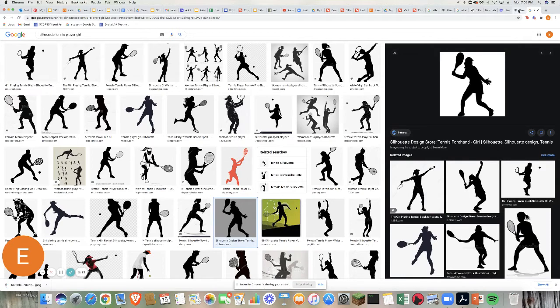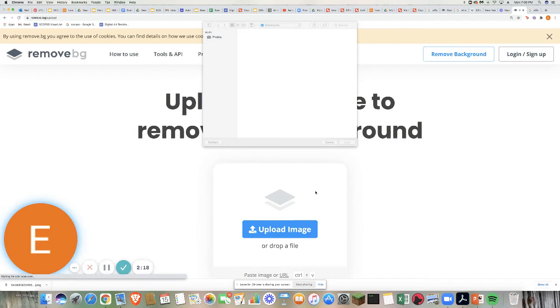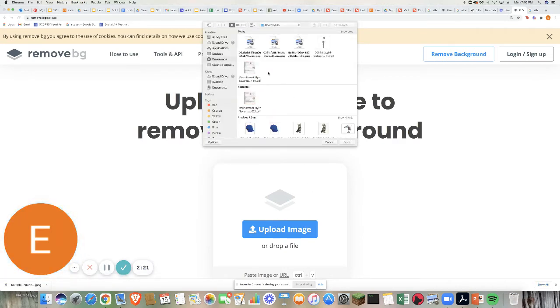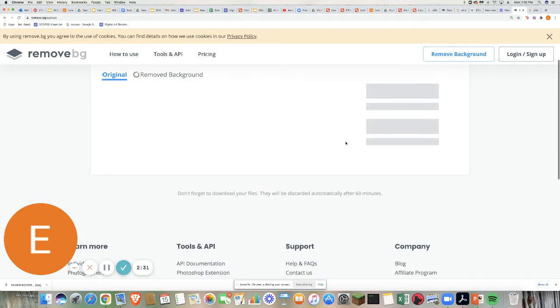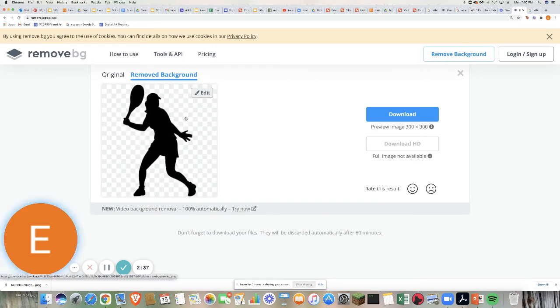Okay. I'm going to go to my Remove Background website, and I can upload my image simply by clicking Upload, and I can find it in my downloads. There's my basketball. Okay, there's my tennis. I'm going to open this, and it very quickly will remove the background, and it's got that checkered pattern behind it. That means it's transparent, and click Download. You have to be able to do this in order to do this project. Please pause and rewind this if you need the instructions again.